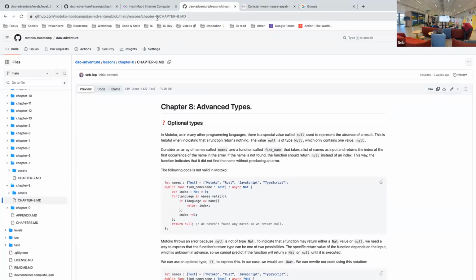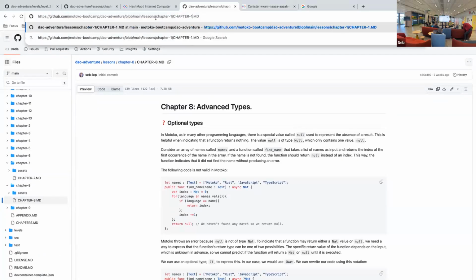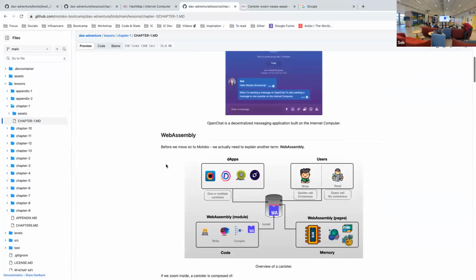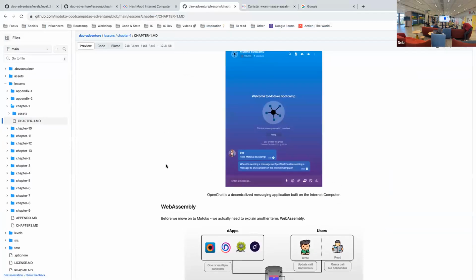That's actually what I talk about in chapter 1. You're essentially sending a message to the canister, and this message is composed of the function that you're calling, the arguments of this function, and who is calling. So you have a signature, basically.